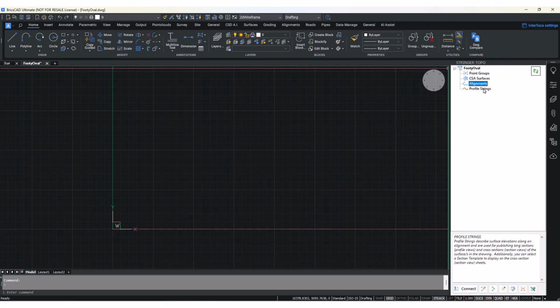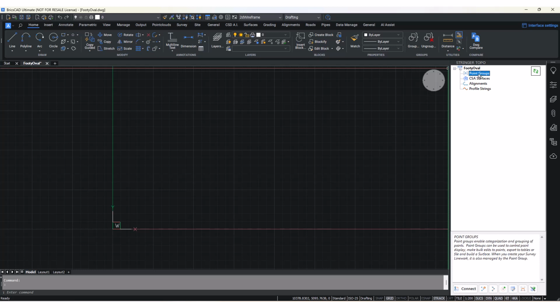We also have the ability in Stringer to create alignments, and these can be used for maybe the conformance report, for maybe setting out or creating points. But also alignments are required in order to create strings, and with strings you can do things like plot long sections and cross sections out. So I'm not going to focus too much on these objects. The main focus for this getting started will be points and surfaces.